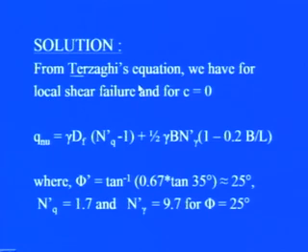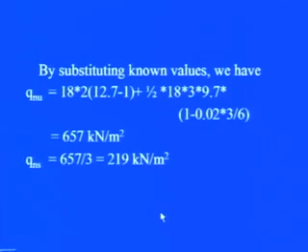Now, from Terzaghi's equation, for local shear failure and C equal to 0, the net ultimate bearing capacity is given by gamma Df into Nq dash minus 1, where Nq dash and N gamma dash are the bearing capacity factors for the local shear failure case. These can be obtained if we obtain the value of phi dash, and that phi dash will be given by tan inverse of 2/3 of tan 35 degrees, where 35 degrees is the phi value for the case of general shear failure. So, when we substitute it here, we will get phi dash equal to 25 degrees, and for this phi dash equal to 25 degrees, using the tables, we can find out what Nq and N gamma are, and those will be the local shear failure bearing capacity parameters.